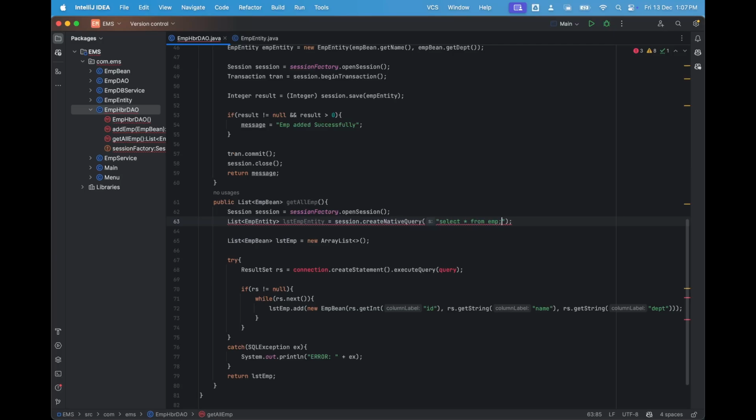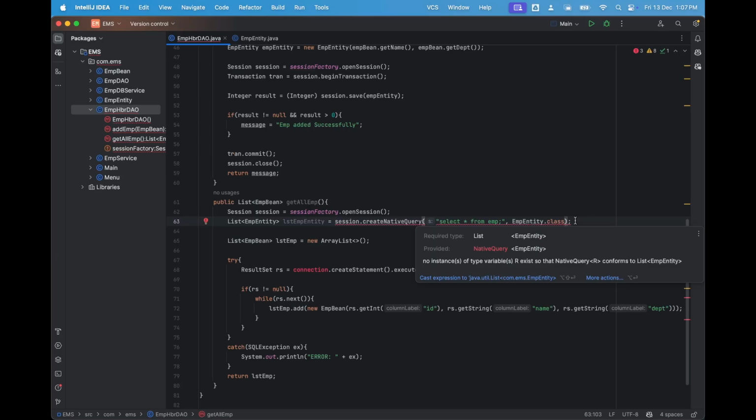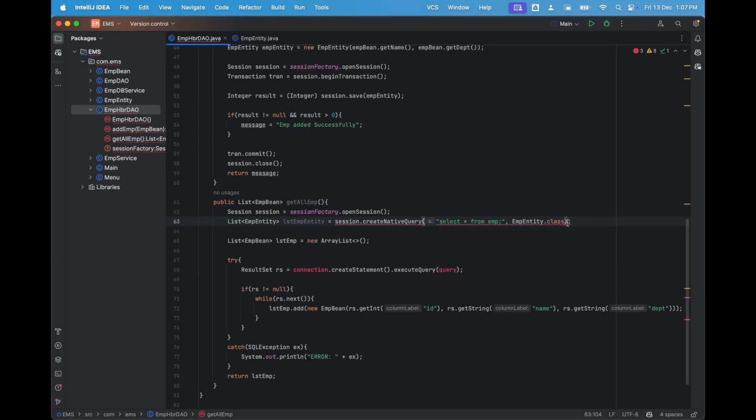Also, we need to specify which type of records we need. So it will automatically map the records coming from the DB into the employee entity class. And we need to call a method list.